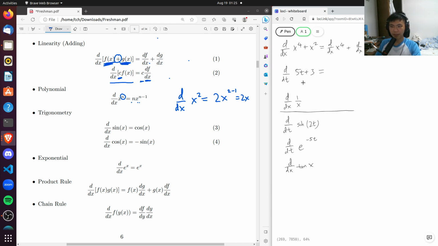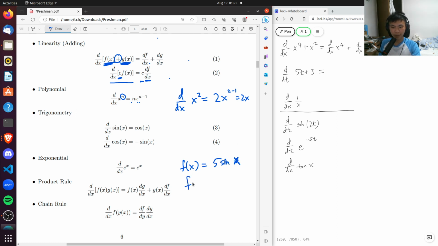Now for the next one, what's d over dt? Where did t come from? Fret not. This just means that I've relabeled the representation of the function. Remember that we usually denote a function as f of x equals, let's say, 5 sine x. But I could very well have labeled the input of the function by a different symbol, and the function still behaves the same way. It accepts a real number, plugs it into the analytic expression, calculates a value, and outputs a number. So when I take derivatives of a function, I'm always taking the derivative with respect to the parameter inside the function. Perhaps it's best if I denote the second function g, so we don't get confused.